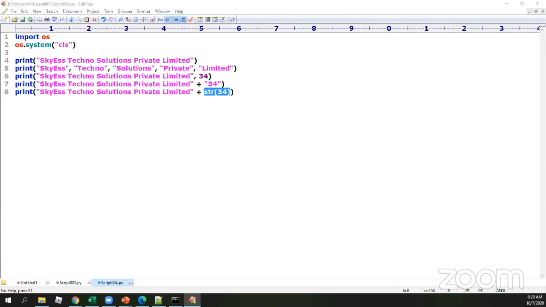Am I clear with you? Rather than saying Python does not have any data type. No language can exist without having any particular data type. Either the language is saying that I will manage the data type, or the language is saying you manage the data type. That's a construct.